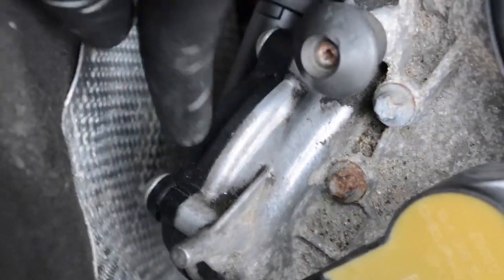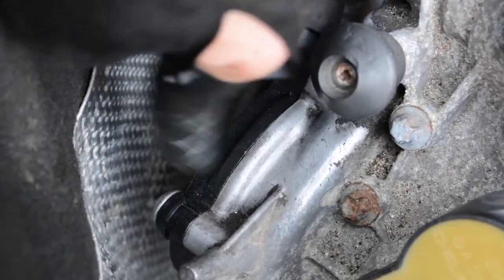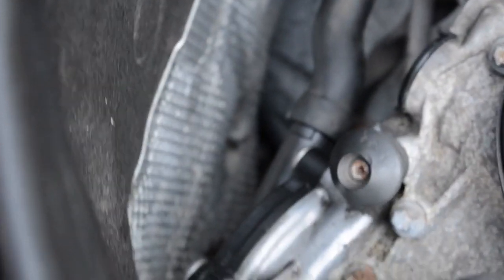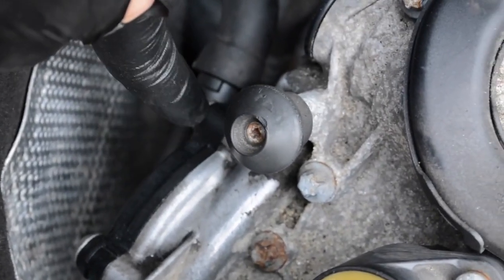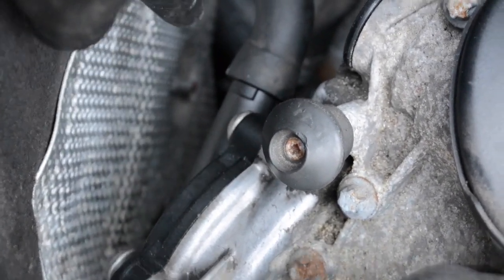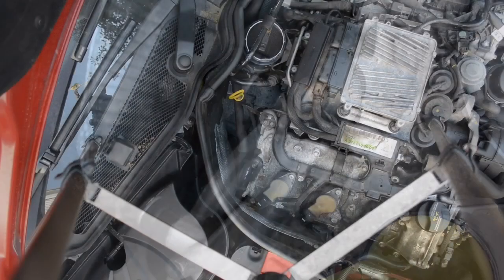Alright, so I have the new separator on. You can see how much nicer, I wiped away some of the caked on oil, how much nicer the aluminum valve cover looks. But there we go. That is the separator back on, new separator. You're just going to want to tighten these down kind of snug to compress the O-ring inside this a little bit. And then slide this hose back on, and you're good to go. Once you have the plugs in as well, that's that.